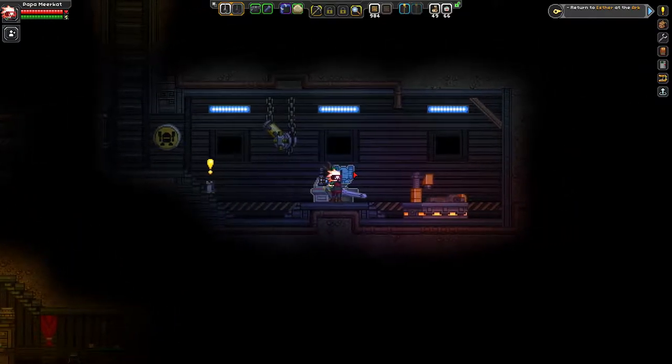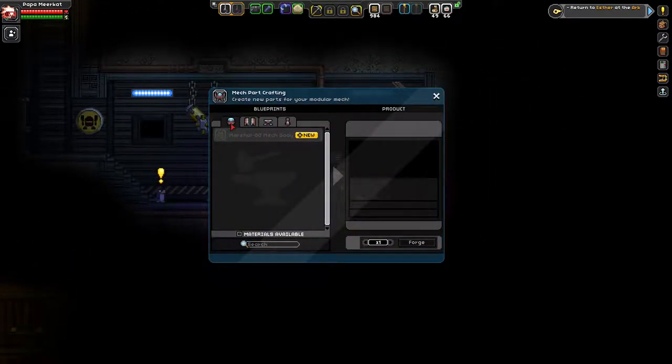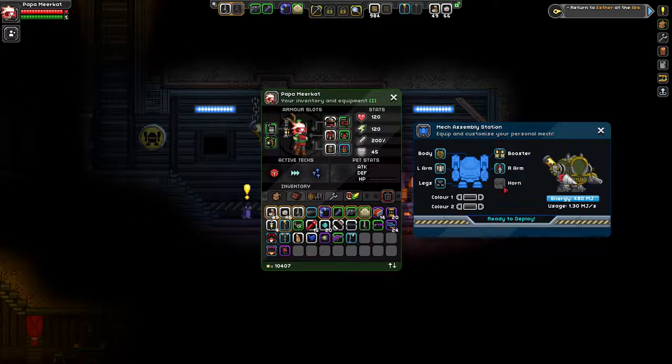Ooh, cool. This right here? Or this? Marshall 00 mech body. Basic mech boosters. Basic mech legs. Okay. Here's your mech.